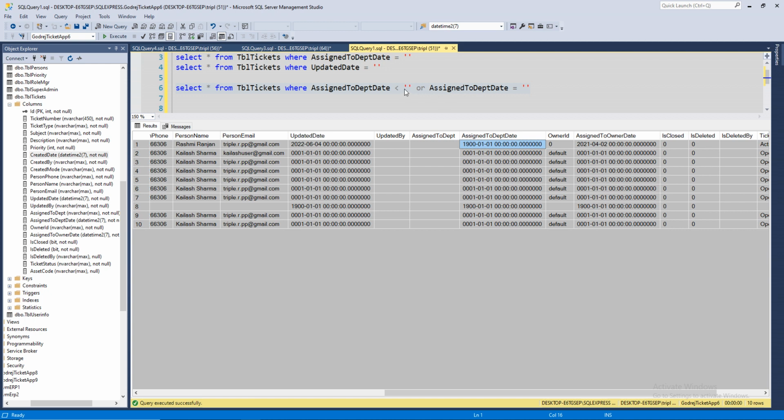How? If it's equal to blank or less than blank, that will give me the values which have both types of data. If I'm trying to fetch both types of data, this is the query.